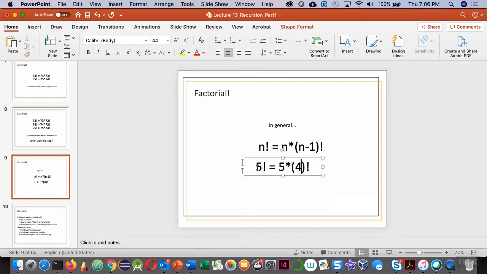So this way it will converge, progressing to the base, right? So at some point I can say equal to 5 times 4 times 3 times 2 times 1 times factorial of 0. I can say it this way, right?